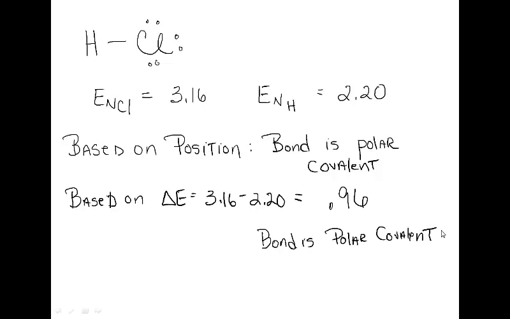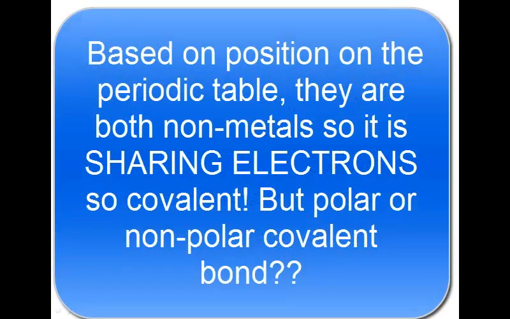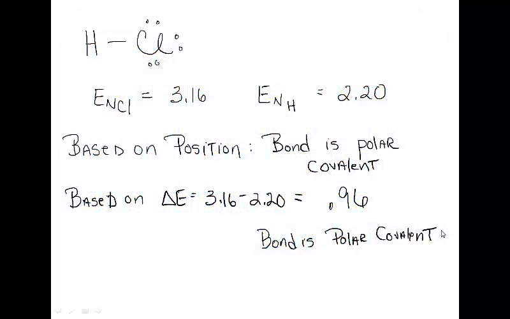Okay, so here's a quick example, and I'm going to do another one where it's actually a discrepancy, but this one's not a discrepancy. HCl, hydrogen is technically a nonmetal, chlorine is technically a nonmetal. From first year chemistry ages ago, you already learned that this is going to be a covalent bond and not an ionic. Why? Because both of those are technically nonmetals. The electronegativity of chlorine is equal to 3.16. The electronegativity of hydrogen is equal to 2.20.